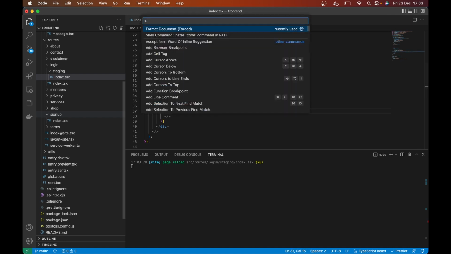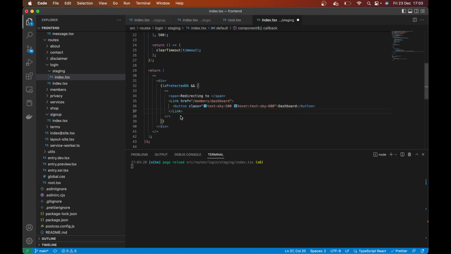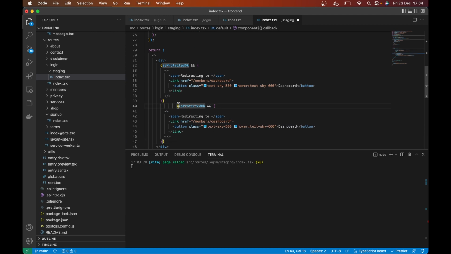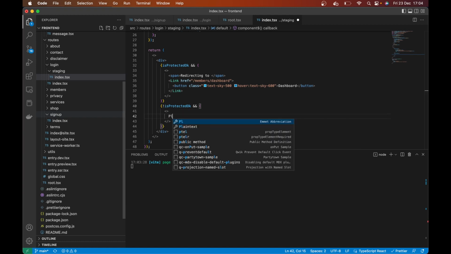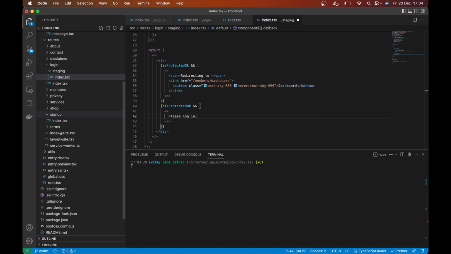Otherwise, to keep things really simple right now, we'll just say if not protected is okay, then I want to say something like, please log in. Now this is something you would customize in a full-on application, and I will do so. I'll show you what I build into this as I develop out the application. But for now, and just for learning purposes, this should be plenty.